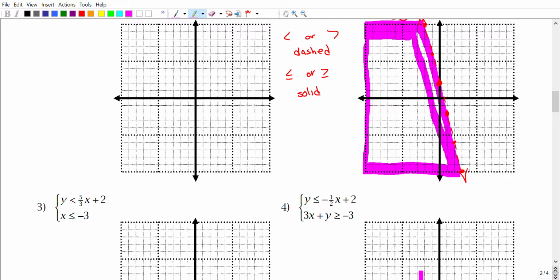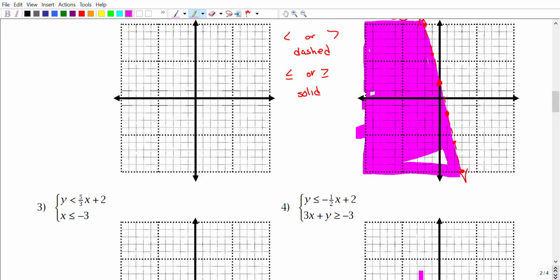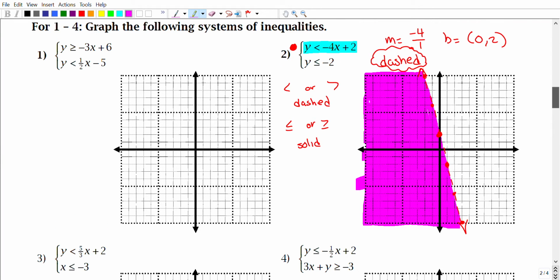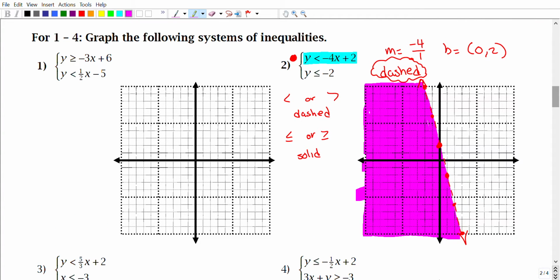So I'm showing you 2 different methods here of doing this problem, guys. Remember how we did it originally with those little arrows because we're doing a system? I'm actually going to show you by shading it in so you can see where the 2 arrows would actually cross. So let's go ahead now and graph the second line.